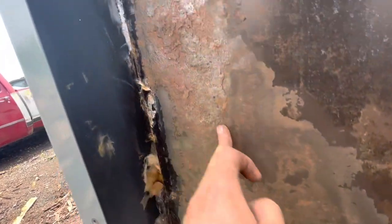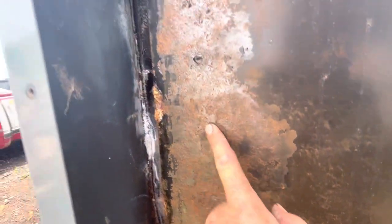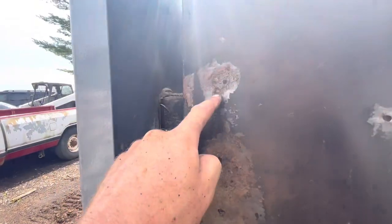Well, that's after wire wheeling. I'm feeling a little bit more confident now. None of this is weak. Down here we're starting, or up here we're starting to get some scale, pretty hefty scale, and then here we got a hole there. That one feels good, but I'm probably gonna patch it too. There's a hole there, you can see that.